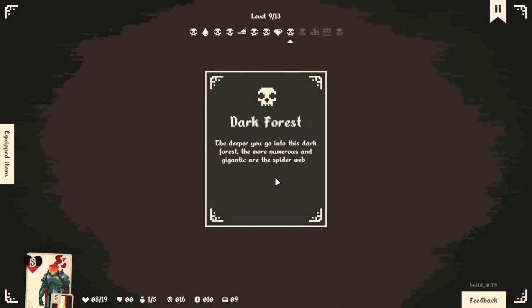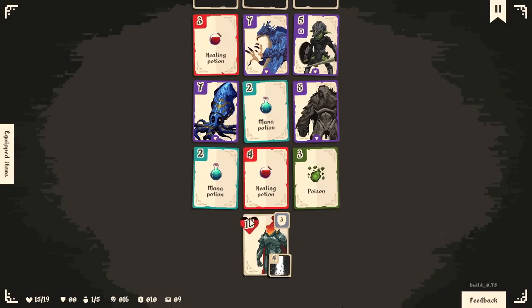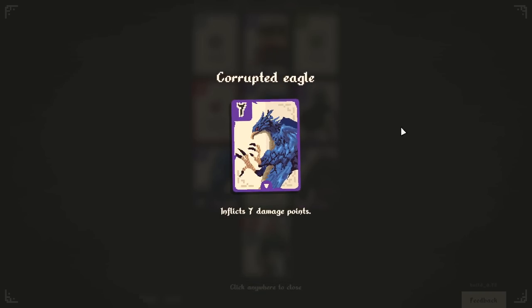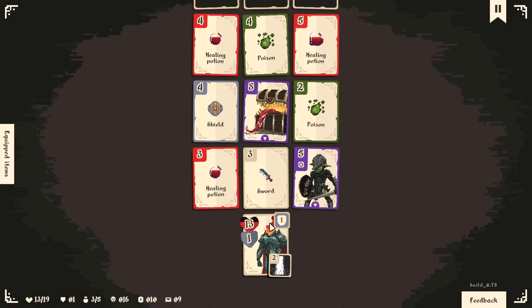The deeper you go into the dark forest, the more numerous and gigantic the spiders are. Yeah, we got that one when we started off before I had to re-roll. I do like the character art very much. Like the monster art and things. I think it looks good. I think we're going to have to fight the corrupted eagle. 3 damage to the 5. We'll take 4. Go over to here.